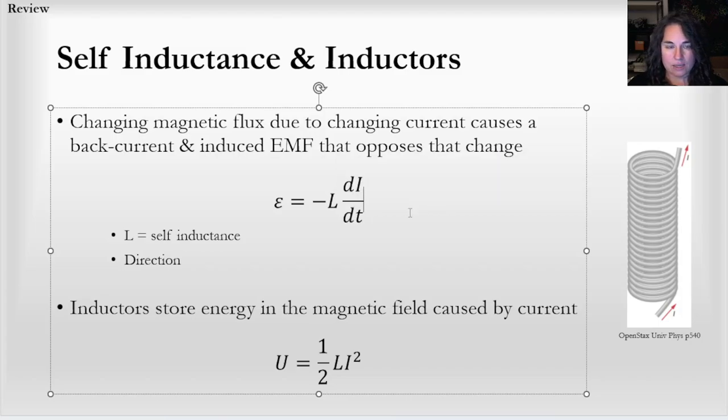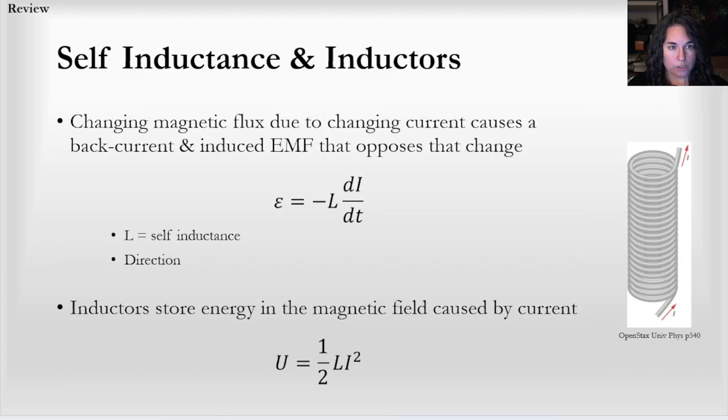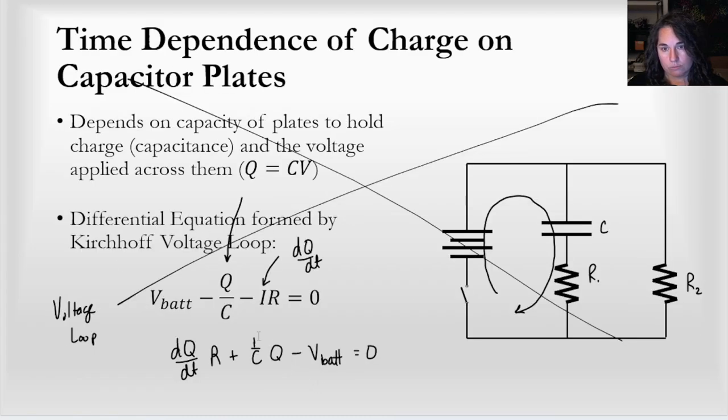What I realized is that in order to talk about these circuits, remember, inductors are solenoids and they follow Faraday's law if there's a changing current through them. And so then you have a differential equation when you go to solve voltage loops with inductors in them. It's a differential equation, dq/dt. You think it's just I, but it's dq/dt.